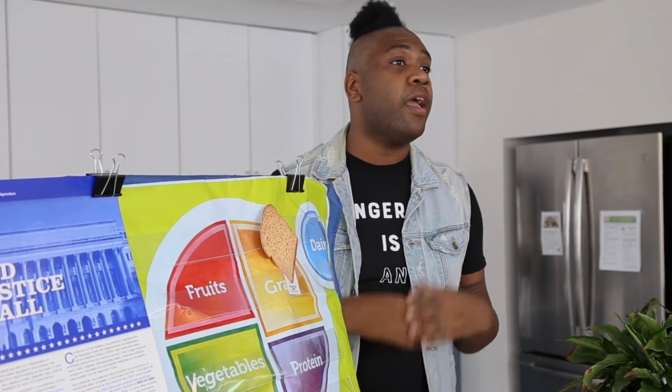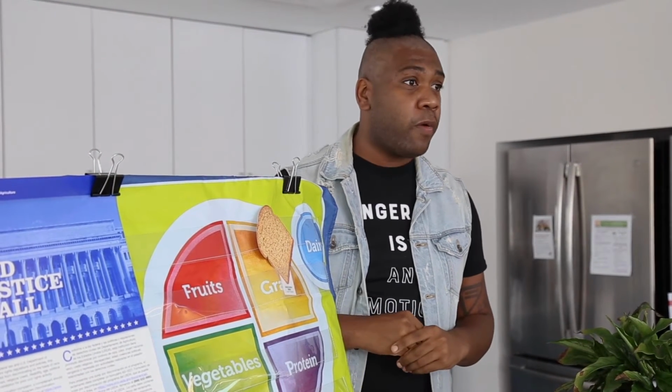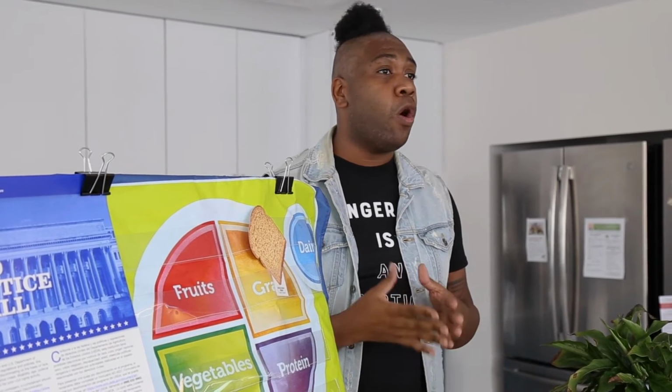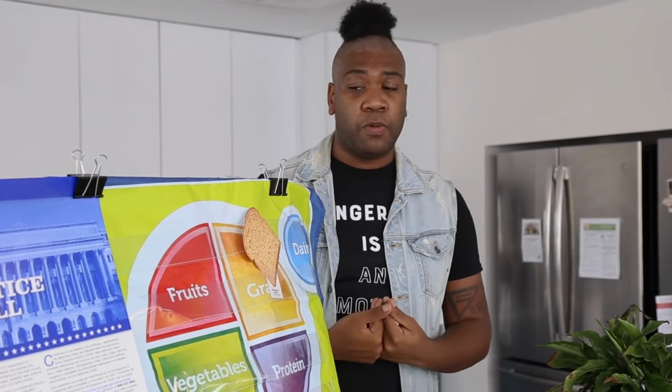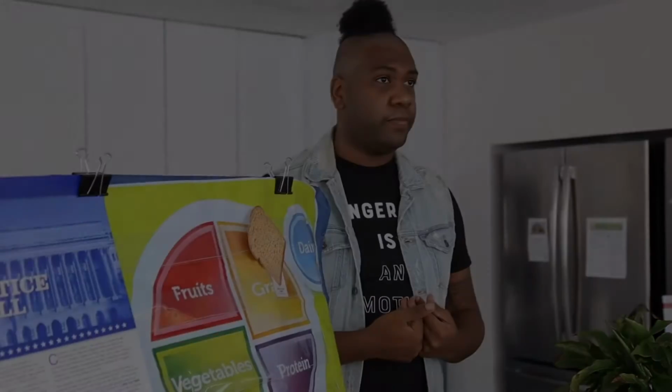So that includes fiber and also some other minerals and vitamins as well. So when you're thinking about those grains and you're making a dish, just think about ways you can incorporate whole grains instead. So instead of choosing the white rice, you can choose the brown rice. Instead of white bread, you can choose the whole grain bread. These are just some easy ways that you can incorporate whole grains to make sure that you're fulfilling your body and getting those nutrients that come with this important food group.